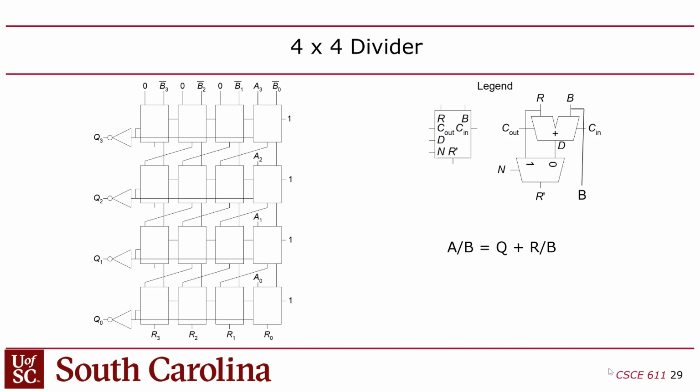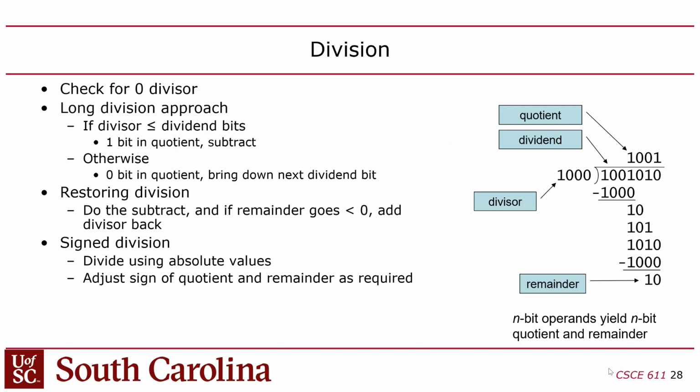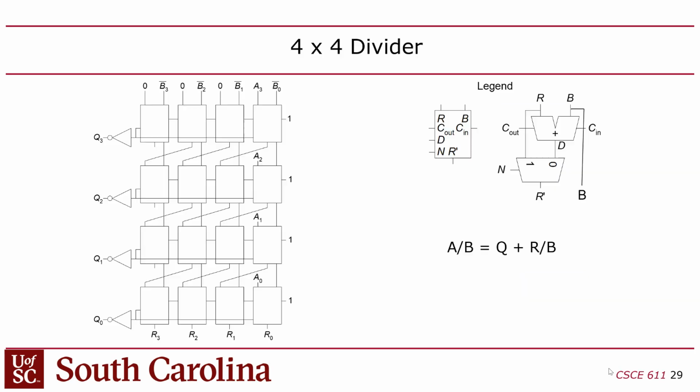Okay, so what's happening is that we're taking B, which is the divisor. It's the smaller number, the denominator. B is the denominator. That's the divisor. And we're subtracting that, right? So to subtract it, notice how they negate B, not B, 1, 2, 3, and they have this 1 coming in. That's the carry in, right? So you put a carry in and you negate B. Why? Just because we're going to subtract it, right?